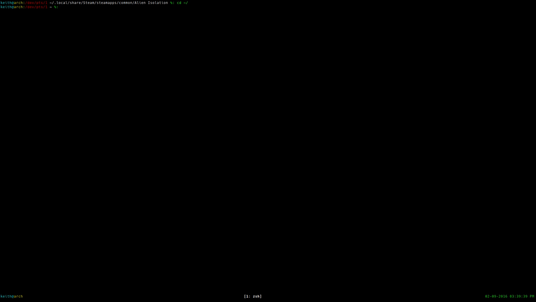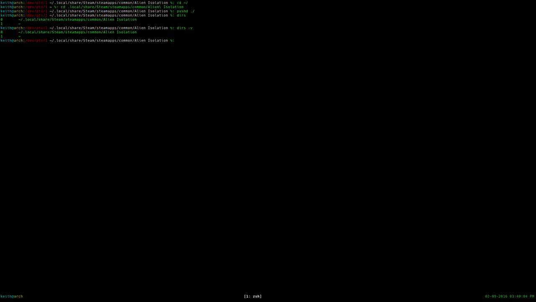Well, one cool thing you can do is type in pushd and then type in that entire directory. Or better yet, while you're in that directory, you can just type pushd like that. What that'll do is save that directory to a list that in ZSH is called with dirs. I should mention that I actually use dirs -v, which makes it a vertical list like that, nicely formatted. That's a pretty neat feature.